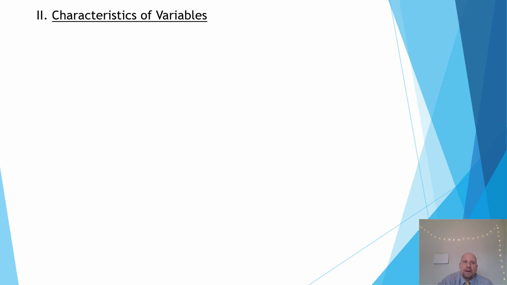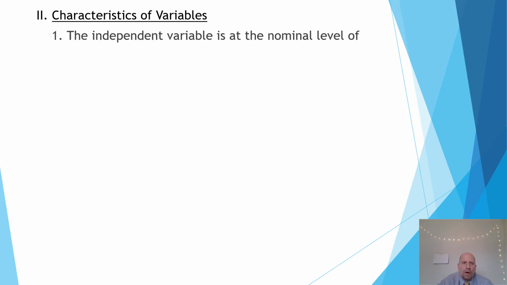Okay, characteristics of variables. This is Roman numeral 2. Up to this point, when we studied, for example, chi-square, which is really the only inferential statistic we've looked at so far, the level of measurement was uniform. In other words, it didn't change across the variables. So when we were looking at any set of variables for a chi-square, they were all nominal levels of measurement. But that's not the same with t-tests at all. So what we're going to have to keep in mind is this. This is the first time we're making a distinction in this class between independent and dependent variables.